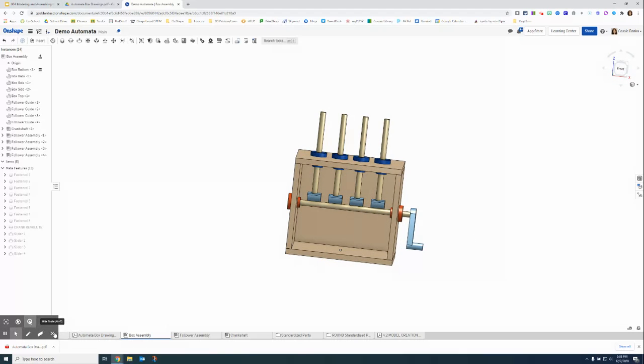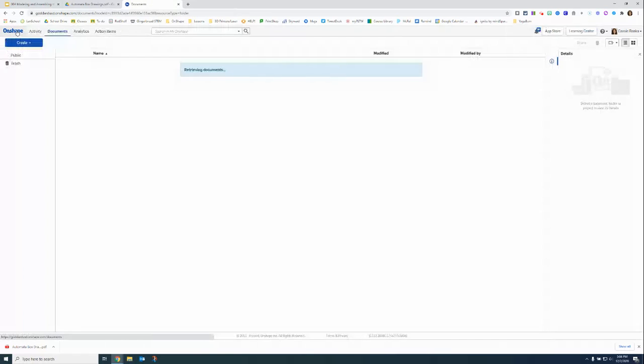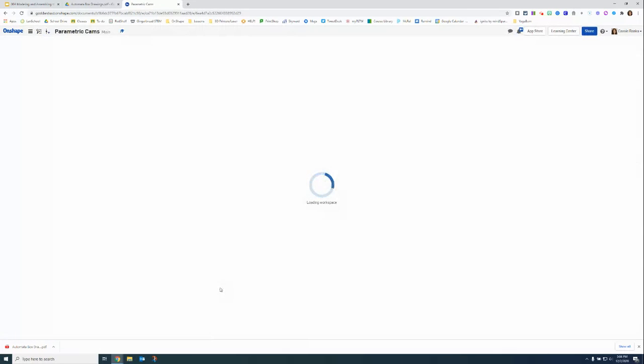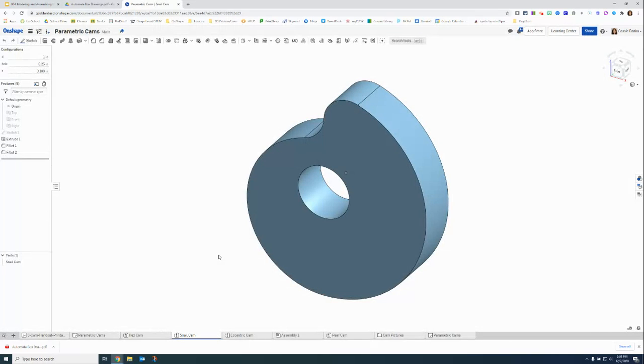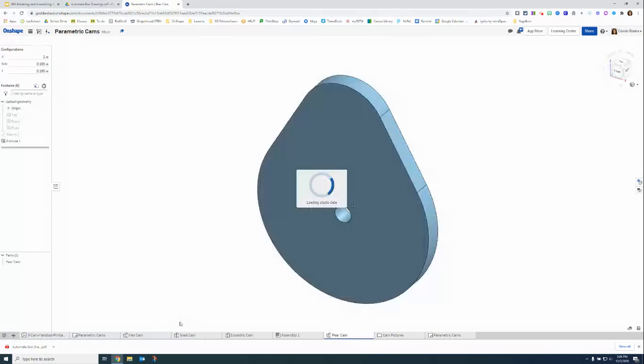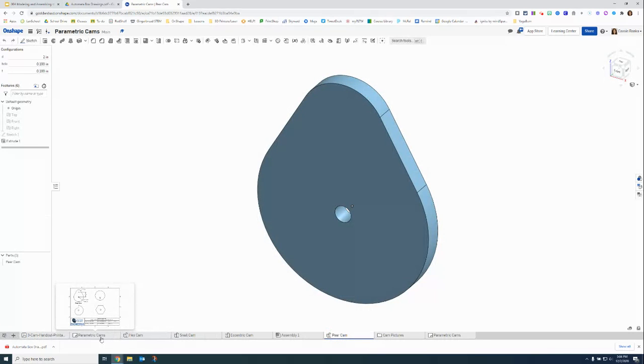So some of you told me that you went ahead and added your cams to your Automata Box document, and that is awesome. Mrs. Banka, on the other hand, was not so smart. I have my parametric cams all in a separate document, and it's not the end of the world. You can see this is me trying out all sorts of different things to get that snail cam to work. You do need to move the ones that you've done into the correct document. It just makes modeling and changing things a lot easier.